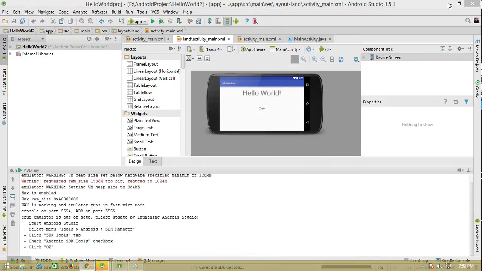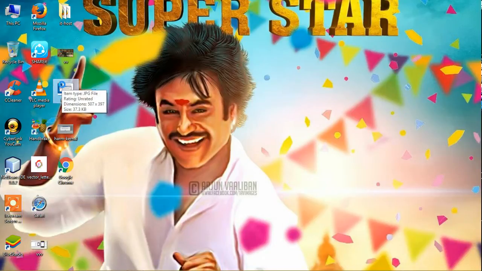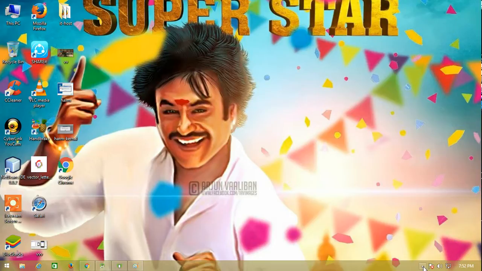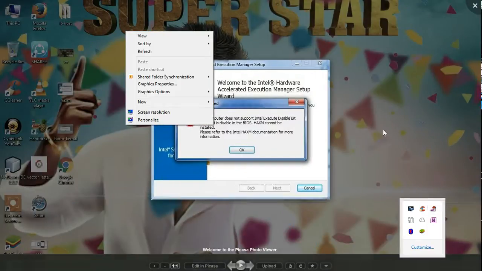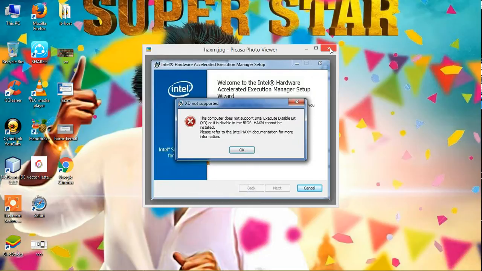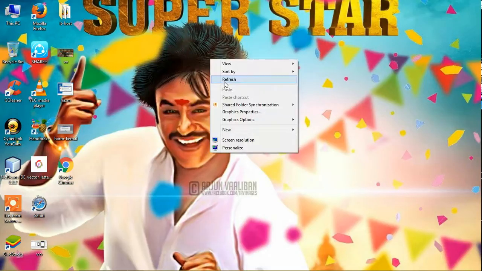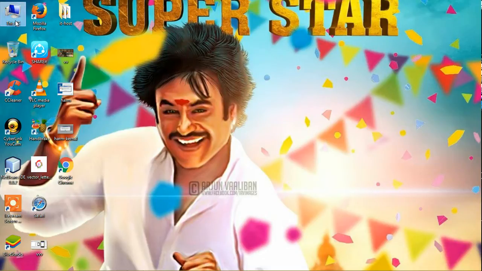first install. If you are getting this sort of error, first install. Refresh my system. It's getting so slow. So I have downloaded it.